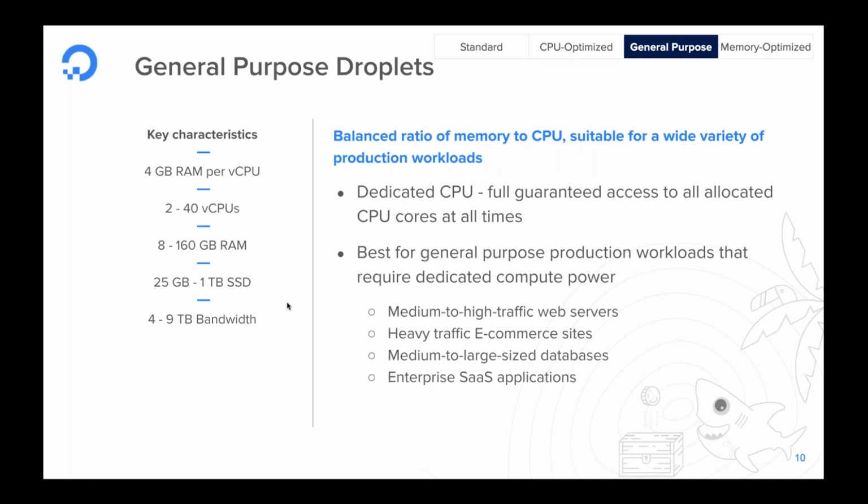Next, we have the general purpose droplets, and they were launched last year. And as the name suggests, these are really best for any general purpose workload that requires dedicated compute resources and predictable compute performance. So the key characteristic of these droplets is that they have a very balanced ratio of 4 gigabytes of RAM for every allocated vCPU. And this really makes them a go-to mainstream option for mid-sized and above web servers and databases, and in general, any other type of production application that doesn't have a specialized high CPU or a high memory requirement. The largest size that's available for these droplets is 40 vCPUs and 160 gigabytes. So that's the 1-to-4 ratio of CPU to RAM. And again, various different local SSD storage options.